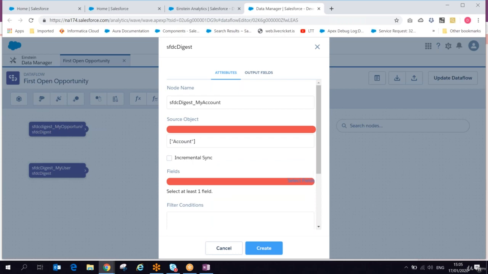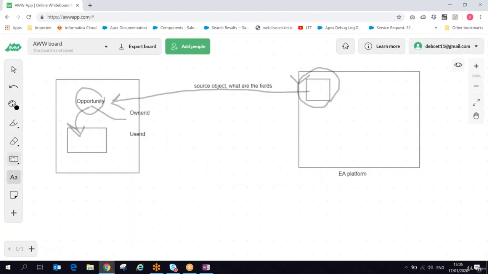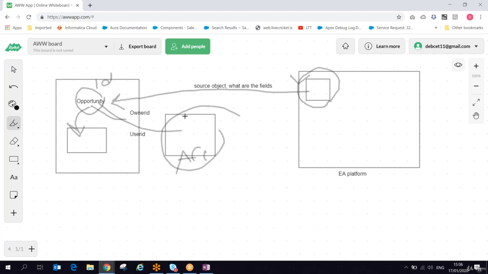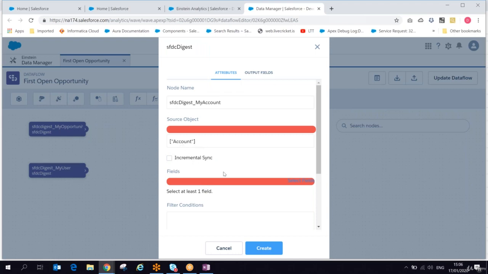From account, what are the fields I want? Let's say I want only account name, account ID, and account type. This is to understand my opportunity associated to the account. If you see, there is a relationship between opportunity and account. If this is the account object, in opportunity as an account, I'll get the account ID. To get more detail about that account, I have to come to the account object. By passing that ID, I can get my account name, account type, or account industry, or account rating, or account website, whatever fields I want. So once you select this account, what field do I want? I want account ID. Select.